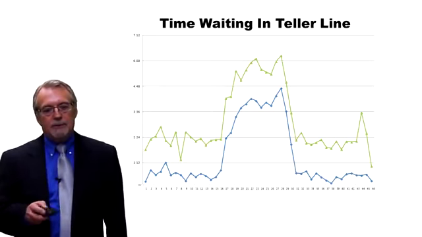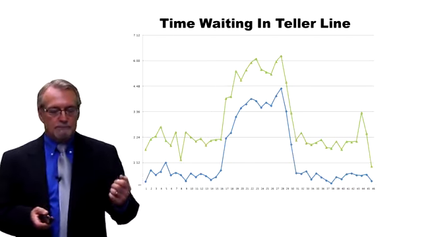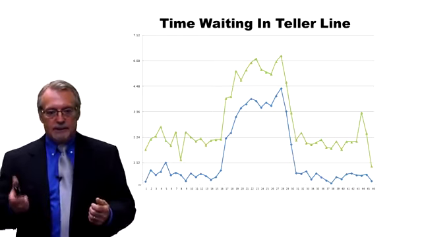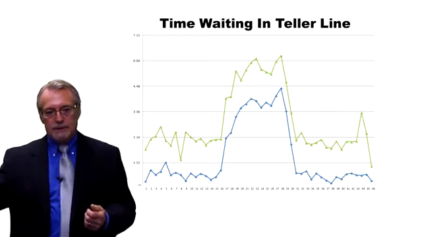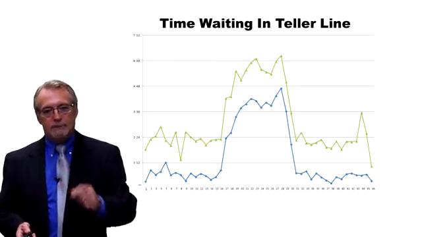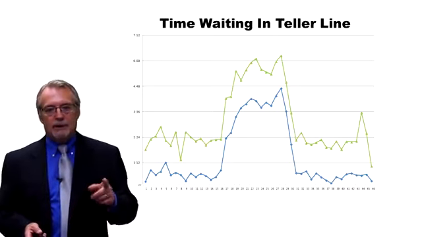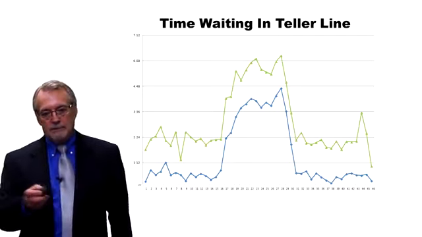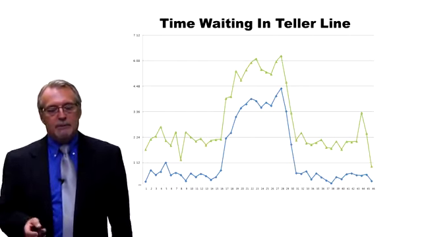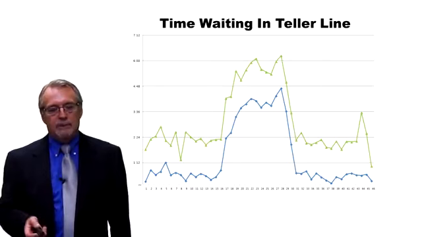So these are all the different individuals. What they did was they tracked individuals from the time they came in the door. Took a little stopwatch and said, boom, this person's coming in the door, ding, ding, ding. This is how long they've been in line here, boom. Now they've gone to the teller window, boom. They're done at the teller window, now they go out, boom. Now they're out the door. So that's the total amount of time we have in there, and all these individual people. So this is a sample. They did a lot more people than this, but it's just a little sample of what they looked at over one little period of time.